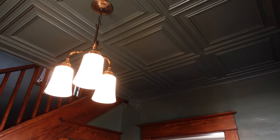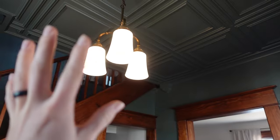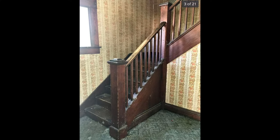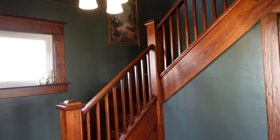I switched out the light bulbs in this light because the ones before it were way too bright. So this is a lot more ambient. Do you guys even remember what the entryway looked like when we bought it? I'm having a hard time believing that this is the same space.